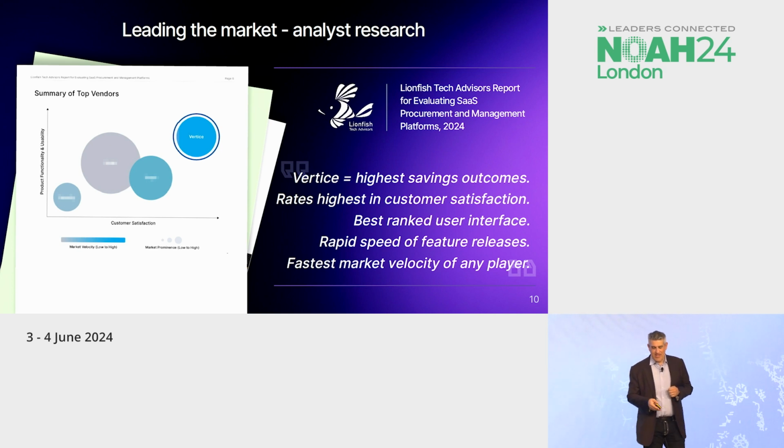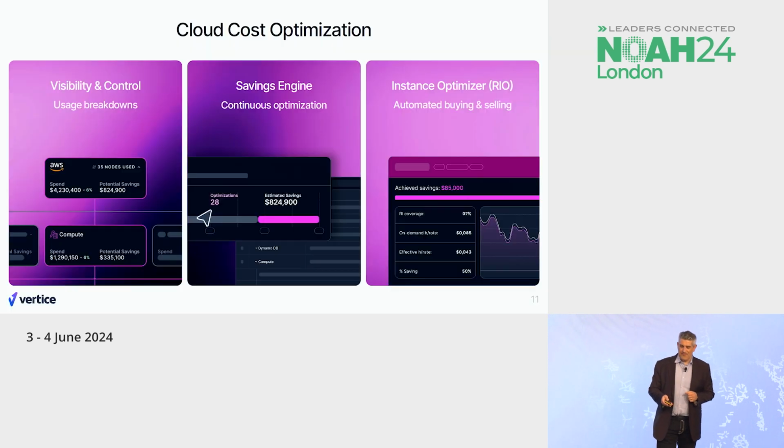I won't go into details, but in terms of market research, we believe that the way to win in this market is to out-execute our competitors, to provide the very best service, the very best information, and to remain independent so that we work on behalf of our customers as opposed to being in the pockets of the vendors.